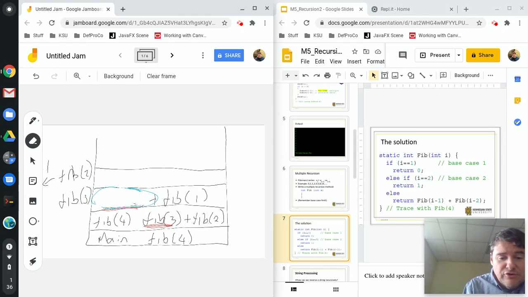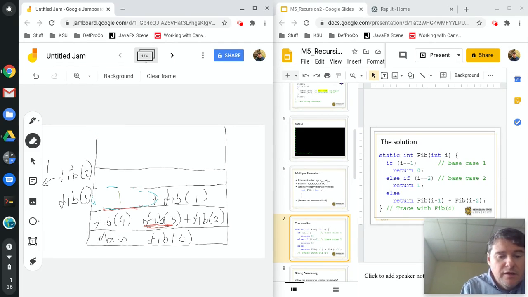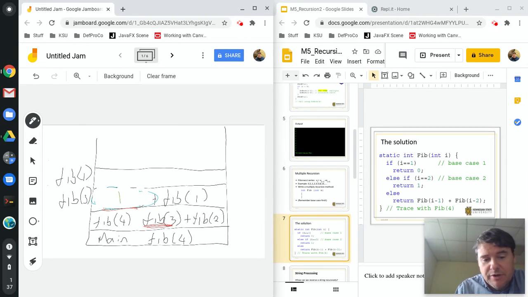So I'm going to erase this over here, and I'm going to fill in the answer that we just got, which I'll do in green, which was 1. And that has popped off the stack because it has completed everything it was supposed to do. So back in fib of 3, I have a 1, plus I'm supposed to have the fib of 1. So that's going to make a new recursive call. Fib of 1 is going to pop up here onto the list. And so fib of 1, if i equals 1, it does, so that's going to return a 0.